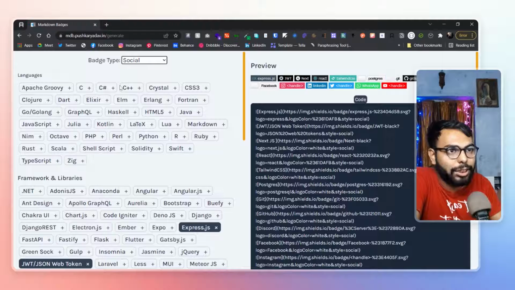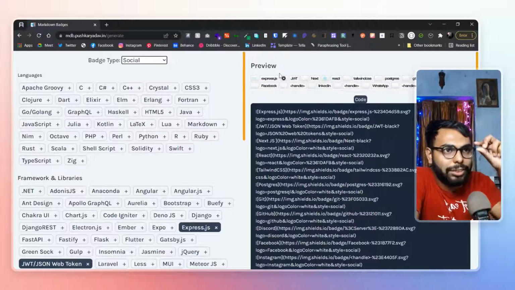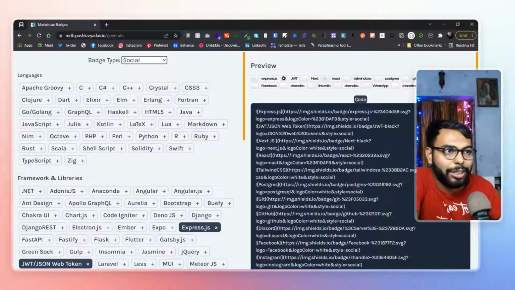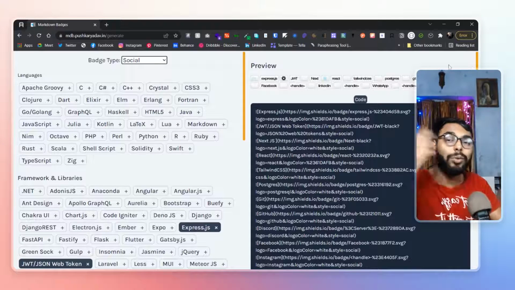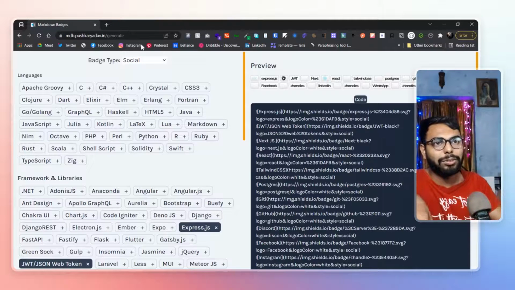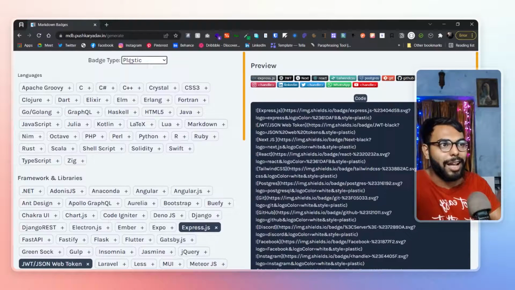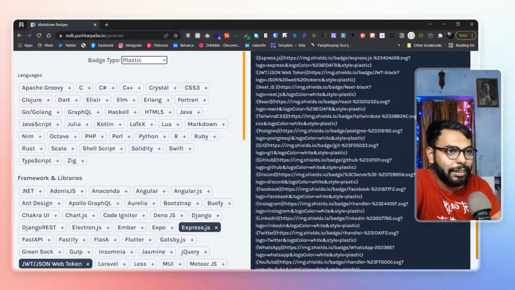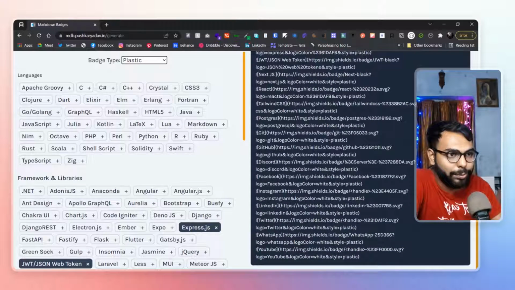And then we have social type icons, with everything in a social media tooltip style like we used to see in older Facebook or Twitter, though I don't like it at all. I prefer this plasticky style. I really like it. And here you can get the code, where you will obviously mention the handle.